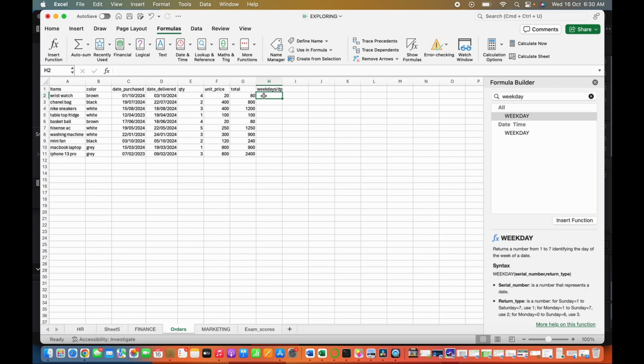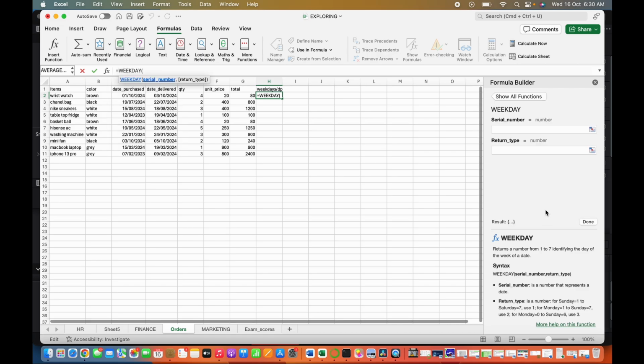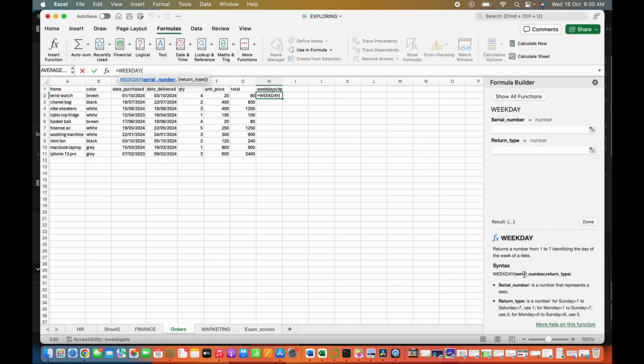Cell H2, come to the formula bar of cell H2, put in my equal to sign and then enter the function weekday, and then these are the parameters or the input values requested of us. It says input the serial number.